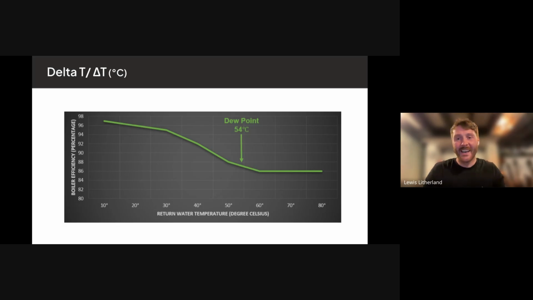But yeah, good question. And the key point from this is we need to start getting these flow temperatures down on our heating systems, no matter what the heating appliance is. Every modern heating appliance needs to have a lower flow temperature. If it has a lower flow temperature, it has a lower return temperature, it's more efficient.